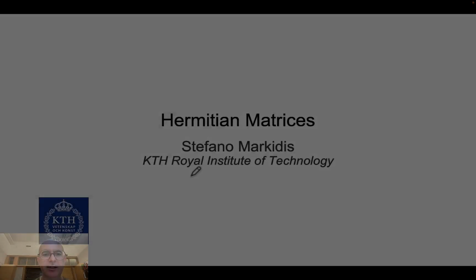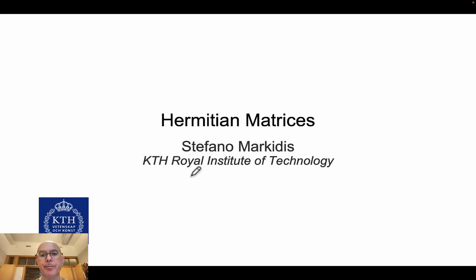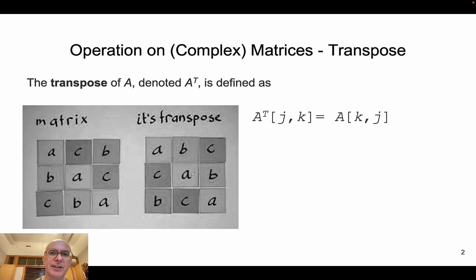Hi, welcome back. In this lecture I want to introduce a special kind of complex matrices called Hermitian matrices. We're going to find Hermitian matrices all over the place when doing quantum computing, and therefore it's important that I provide you a more formal definition so you can understand the properties. But let's start with a few concepts that we need in order to explain the Hermitian matrix.